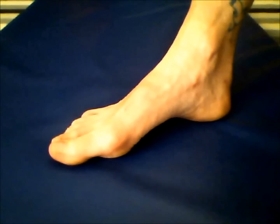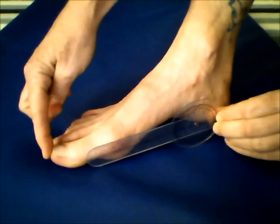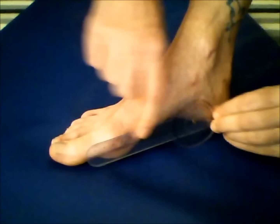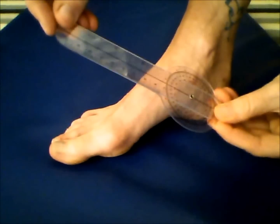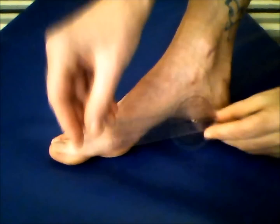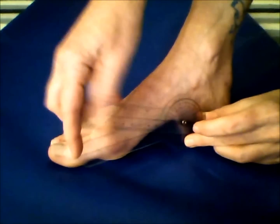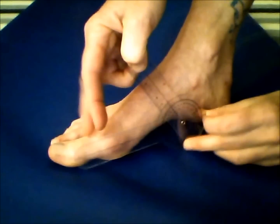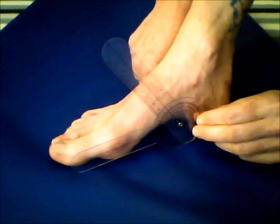So, in a normal foot, we should get 60 degrees of the toe lifting up into flexion. Now, if I show you using this, which is called a goniometer, this is just a cheap plastic model. Probably I can get it on eBay or something. 60 degrees is about 60 degrees all the way up here. So that's how much toe flexion we should actually have in normal gait.